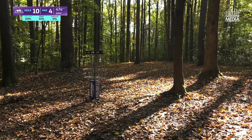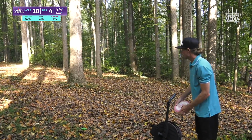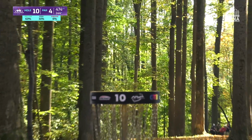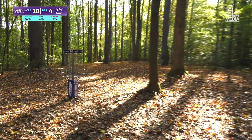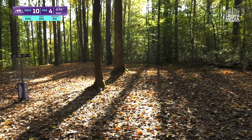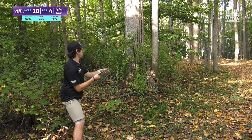Oh, no. And there's a zone flick from me under the basket. Nice. And that's how you want to see it played. Just slide it right up there. Don't bring any fading into it. And Matt just playing with an opportunity for a putt. He's not trying to park the hole. Solid choice from Matt.